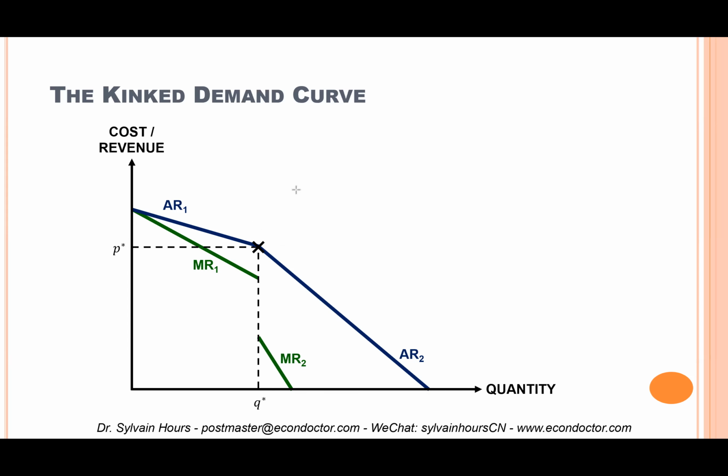Then the shape of the MR curve, I really don't think that students are expected to be able to graph it properly and to explain why we have this jump discontinuity, especially in an essay question. What really matters is the shape of the demand curve. But if you want to take it one step further, you can say that yes, this is going to create a jump discontinuity. And this is how you can actually explain that firms don't have an incentive to change the price. I'm going to just show it to you right now, and then I will go back to the explanation.